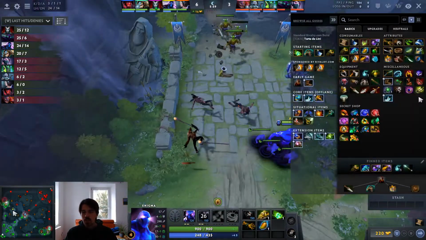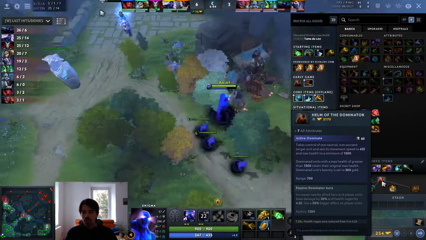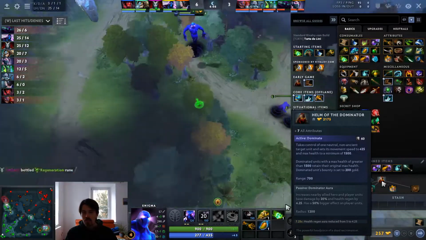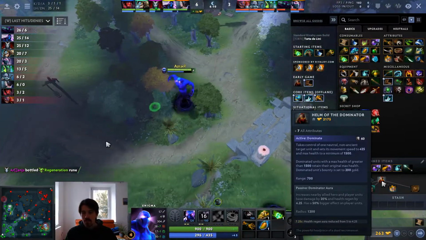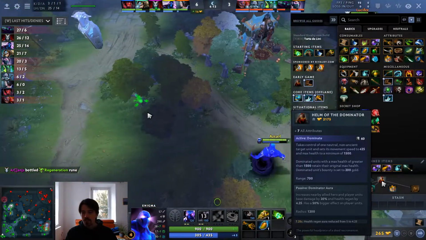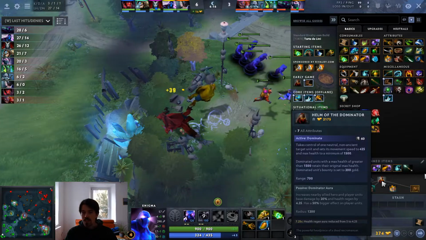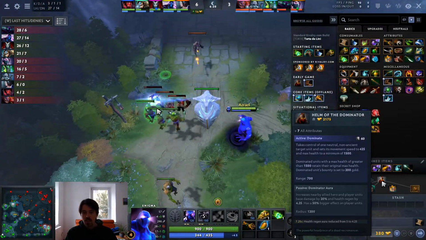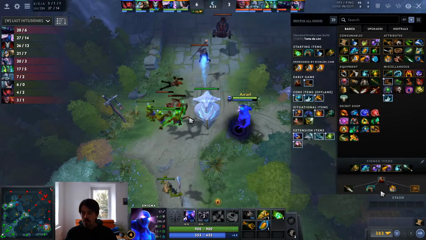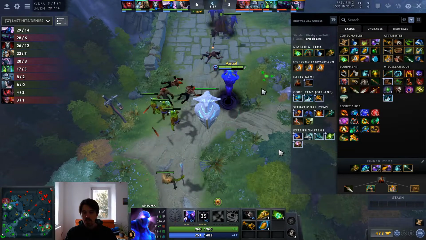So Dominator is a great item on Enigma. It gives a lot of bonus damage for your Eidolons and just helps with the early game plan of pushing and fighting with the team. It's a nice aura for your team, gives some nice sustain for your team. The problem with Dominator is that it's not that helpful in terms of its build up during the laning stage. It gives you a bunch of stats and regen and damage, but that's not really what Enigma needs.